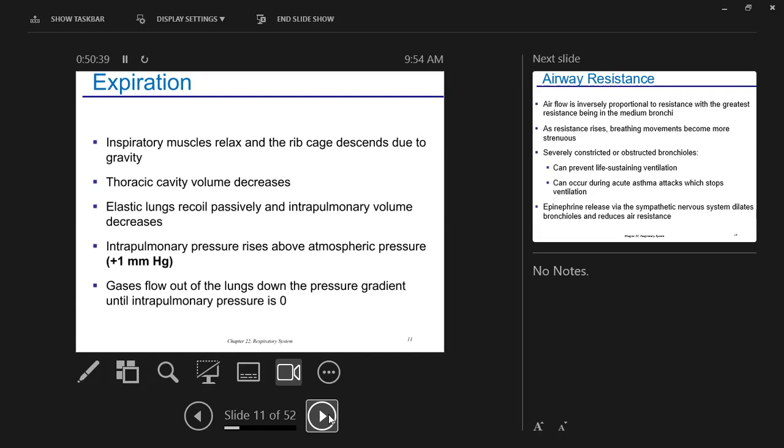Air comes in. When the intercostal muscles relax and the lungs start shrinking, we're squeezing that air. We're raising the pressure by a millimeter. And that pressure gradient then forces the air out. That's how we exhale. It's mostly passive. We don't deliberately force air out of our lungs when we take a normal breath. I mean, we can. It's like we can suck air in on a deep breath, but it's mostly a passive process in and out.